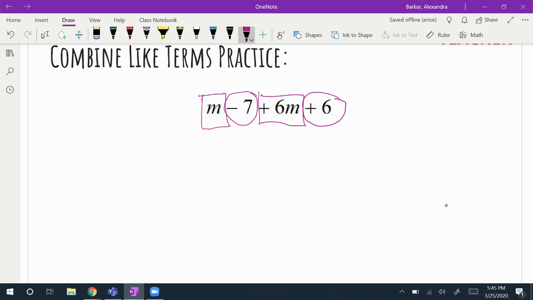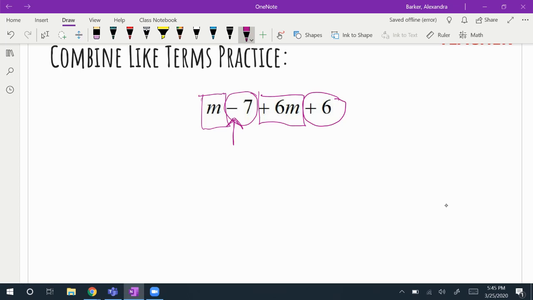Now, if you notice, when I put a circle or a box around these different terms, I made sure to include that sign. The reason I did that was because when I go to move these numbers around, I have to take that sign with me. That tells me what to do with this 7. When I go to combine this 7 with this 6 over here, it tells me that I have to subtract it. I can't just magically add it. I have to subtract it. So when you go to put your boxes and circles, make sure that you include the sign that is in front of the term, reading left to right.